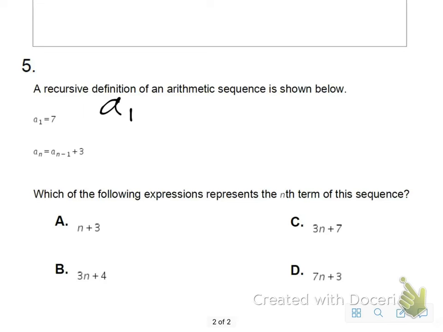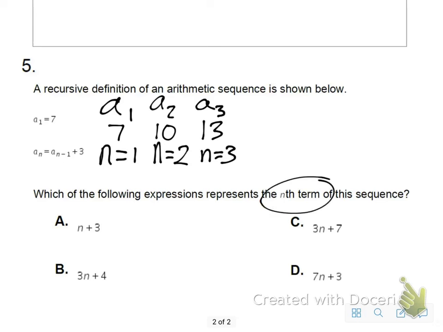Alright, last one. Number five. It says a recursive definition of an arithmetic sequence is shown below. a sub one equals seven and a sub n equals a sub n minus one plus three. Which of the following expressions represents the nth term of the sequence? Now, it's very tempting to pick choice A because it says n plus three and you have a plus three right there. But that is not the correct answer. Here's an explanation of what's going on here. Your first term in the sequence is seven. So when n equals one, your answer is seven. When you make the value of n one, as you can see right there, the result you get is seven. So when you add three, because that's what the common difference is, when n equals two, your second term, you're adding three to seven and you get ten. And then the third term would be thirteen and so on and so forth.